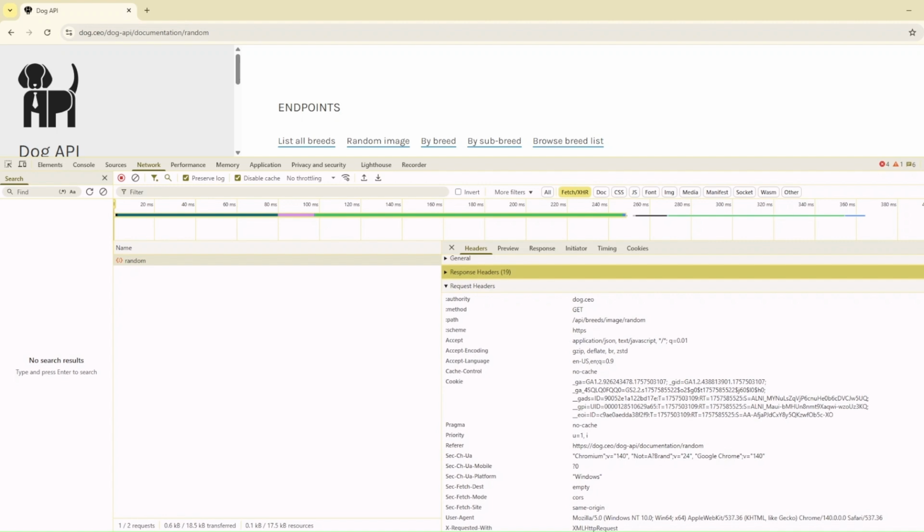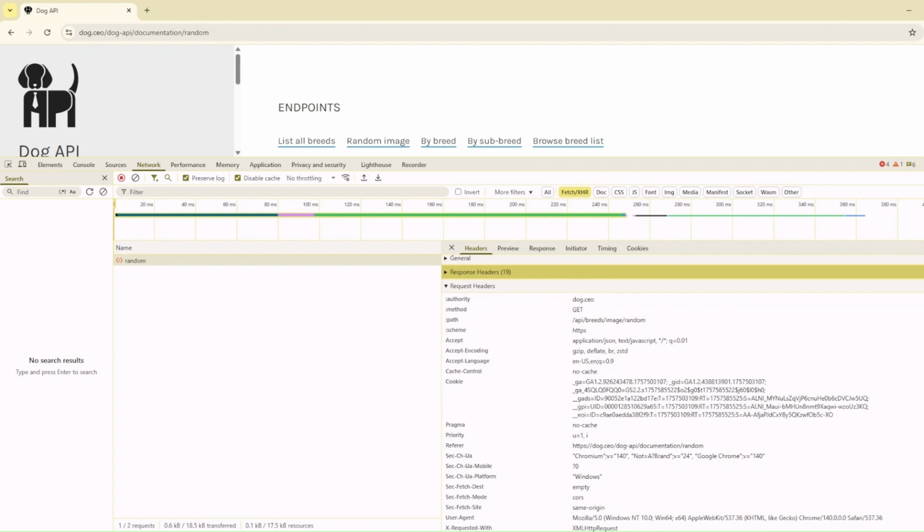We are not sending data, only asking for it. That's why instead of Content-Type, we see Accept, which tells the server what format we expect back. Here, it's application/json, meaning we want the response in JSON.